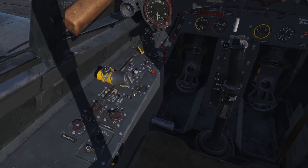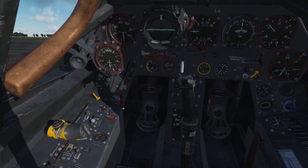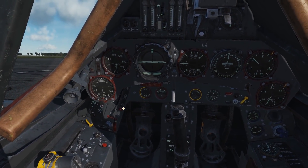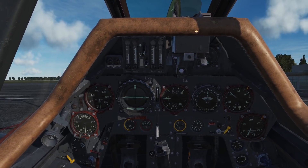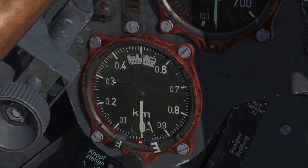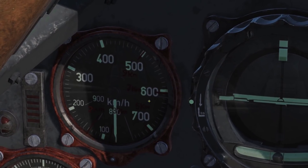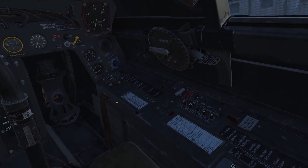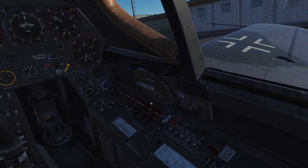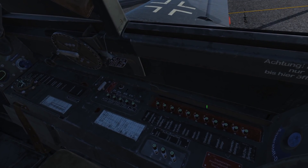You shouldn't be surprised to discover the interior looks fantastic. They've gone with my favourite look, which is the in-use or nearly new look. If a module looks too new, it kind of kills immersion for me. Conversely, if a module looks too old and battered, I keep expecting the thing to fall apart. The level of detail here is quite astounding. Something that really captivated me were the number cards behind the gauges — if you look closely, you can see little cracks, folds, dents and scratches in the cards. This is just an insane level of detail. If you have some kind of weird electromechanical fetish, you're going to love the amount of circuit breakers in this aircraft.